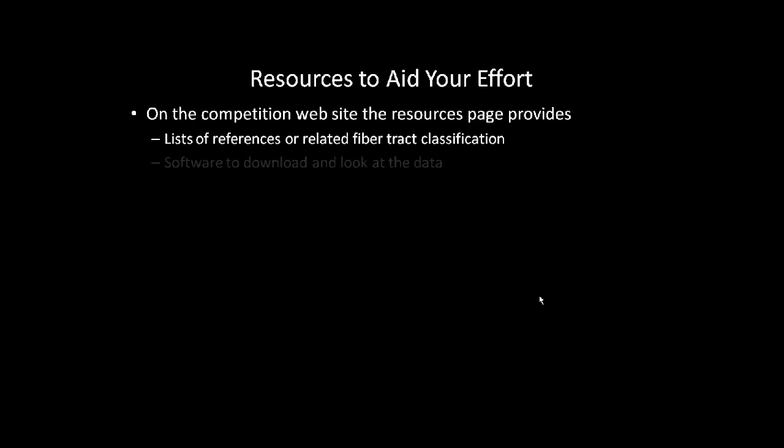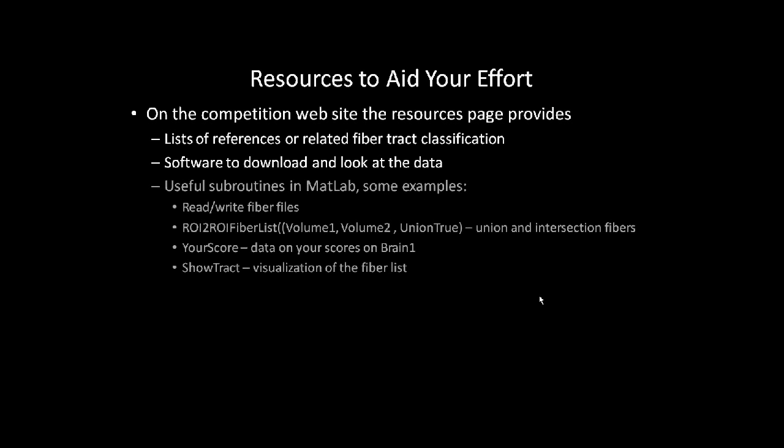We provide a number of resources for you on the competition website, in particular a list of references and related fiber tract classification information, software to download and look at the data, useful routines in MATLAB, including routines to read and write the fibers. Some examples: there's a tool which will identify all the fibers that pass through some volume of union or intersection. So you can do the AND, NOT, and OR operations that I illustrated that our expert had done under computer control.